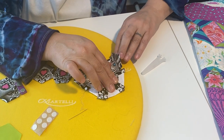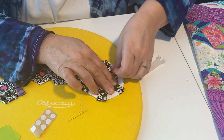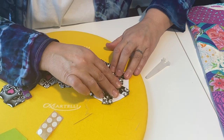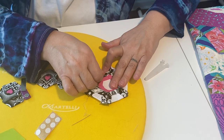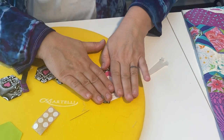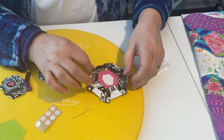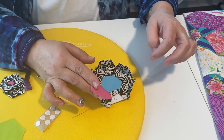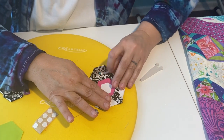So what I'm going to have is this. And if you want to fold this to get the shape so that you can keep track of where you're supposed to be, that's what I'm going to sew together. So you see how that's been opened? Okay, and there's my bottom, and then these are all going to sew together.